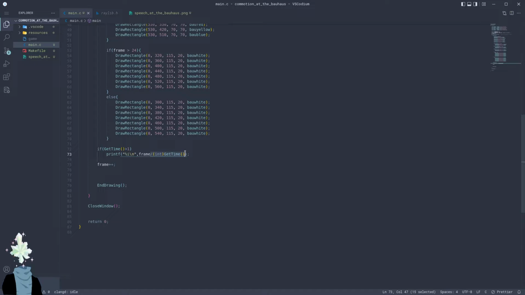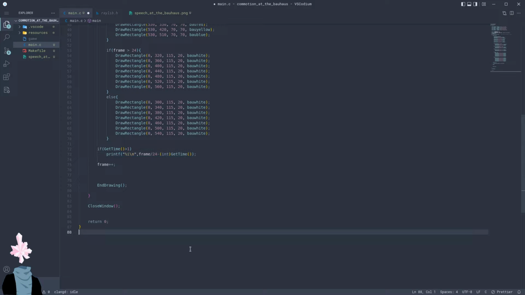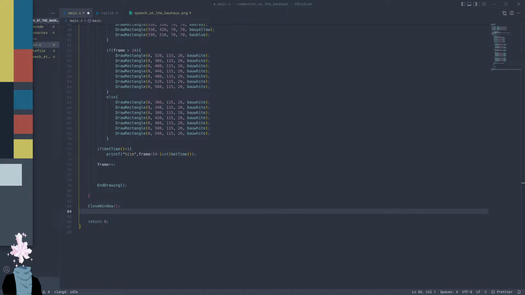Maybe we want, okay, frame divided by 24 minus int get time. I'm trying to, thank you. I'll show you actually a little bit better.